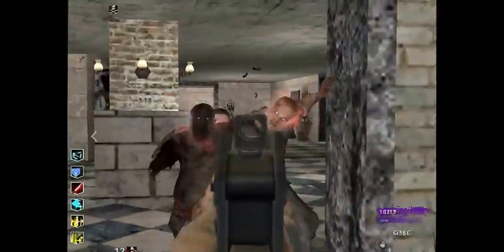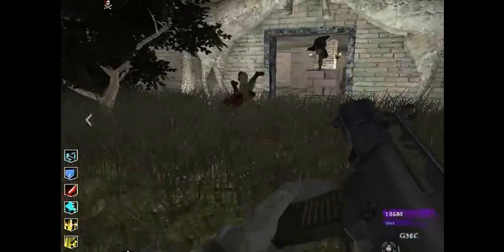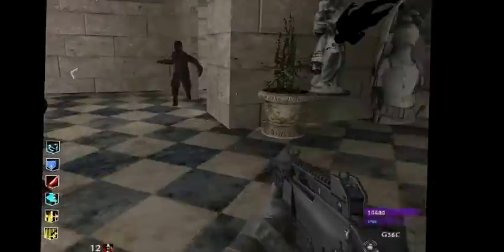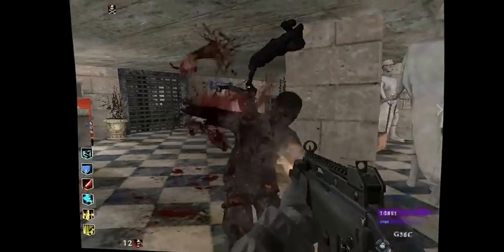Light machine gun. Did you get a crawler? Probably. It sounds like we got one somewhere. Yeah, we got a crawler right here. Okay, that's a good, very slow one. Let's keep that one.